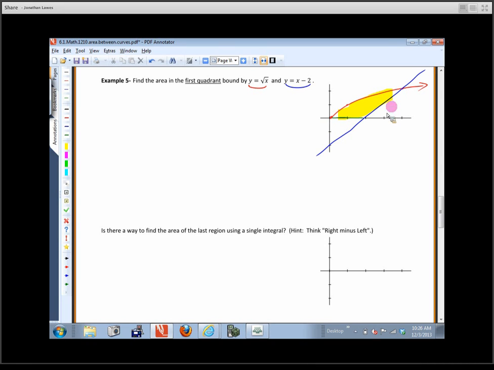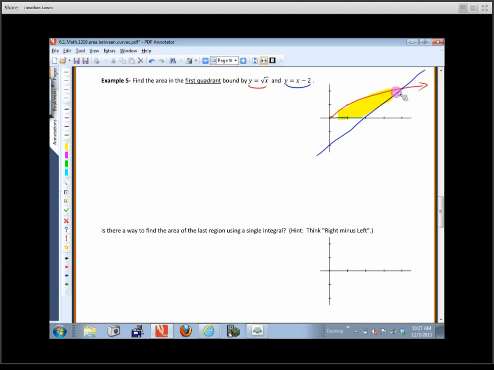Why isn't it this chunk right here? The height's determined by. Yep. Okay. There's nothing below this. If I'm going to shade this in, I might as well shade all that in. Now I just realized I should probably be a little bit more specific. I should say between the two curves and the x-axis, because technically this stuff up here would be between the two curves and they would still be in the first quadrant. Okay. Just realized that.